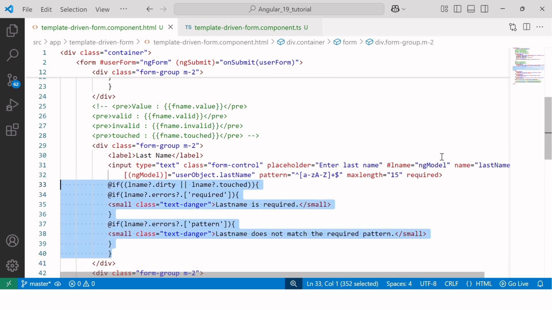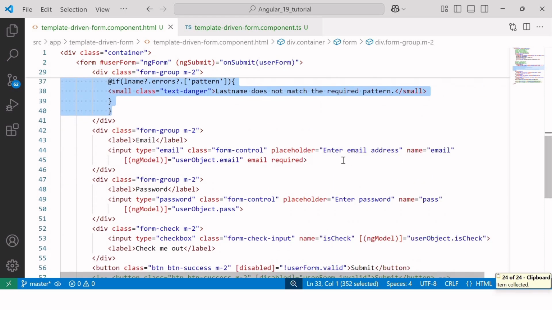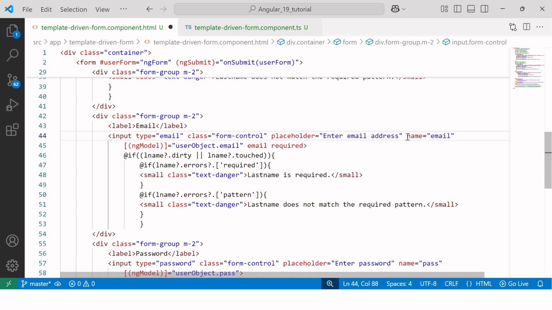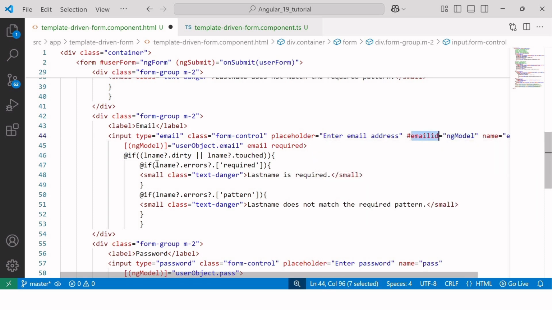Also, I'll add similar error messages to the third field, that is email. Here, let me create a local variable with the hash symbol, #emailId equal to ngModel, and let me update this lname with emailId.